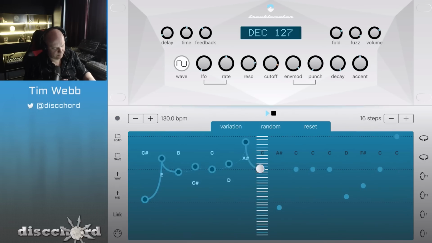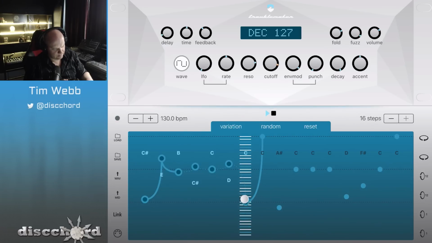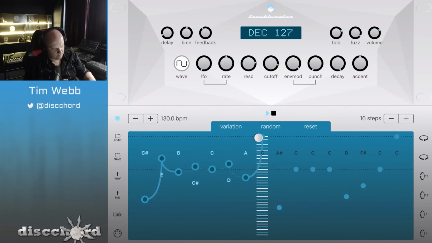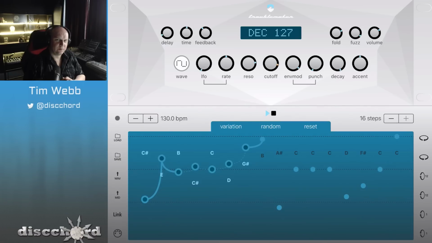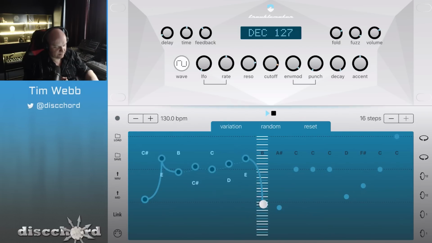That doesn't seem to have any effect on it, which is weird, because if I go like this, I think conventional wisdom in TB303 land is that setting it to an up, even though that up is off, should sound different than setting it to a down, even if the down is off. But that doesn't seem to be the case here, and I'm gonna be honest with you, I do not know if that's correct or not.